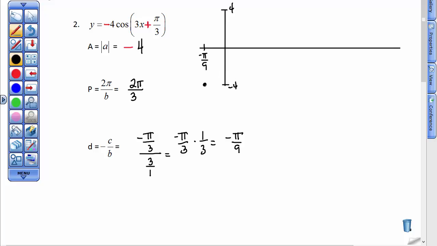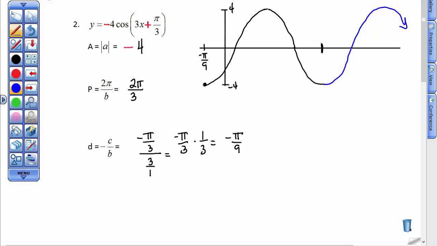And then it's going to go upwards somehow. And this is what I don't know: where is it going to hit this x-axis? Then it's going to top out at 4. Then it's going to come back down. And then it's going to finish, and it would repeat. But this is where one full cycle stops. So I started here, I ended here. If I went on to do another cycle, it would look like this.